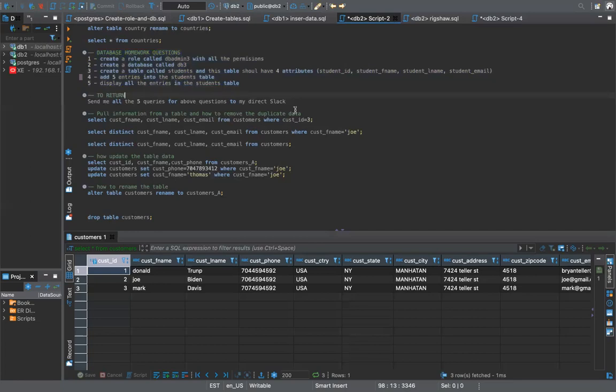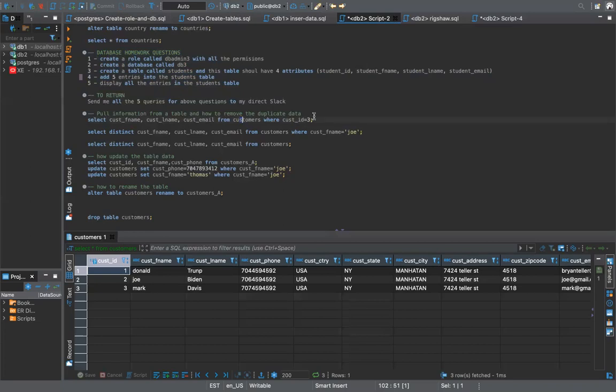I also showed them how to pull information from a table and how to remove duplicate data. To pull information from a table, we usually call it a query. To query information from a table, we can use the select statement. So you can do select customer first name, customer last name, customer email from the table name where customer ID equals 3.